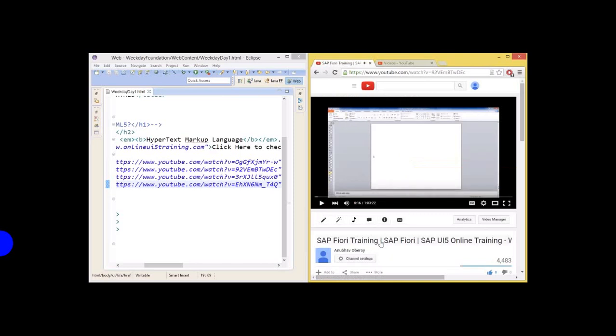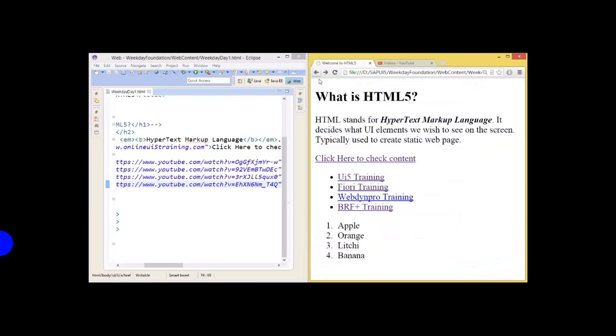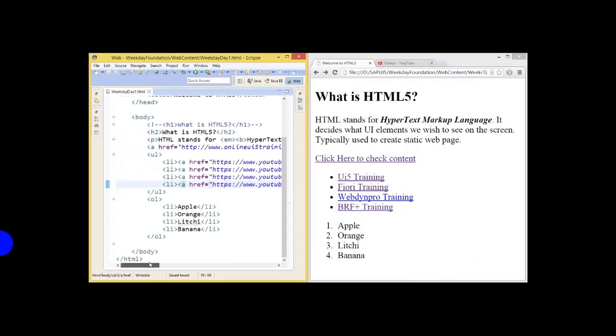So you can see here I am creating the Fiori training video. I have created my own library which is connected to the YouTube videos, and it takes me there, and accordingly I can watch any of the video which I wish to watch, right? You can also have different links for your favorite videos. You can create a quick list and connect each of the list items with your favorite video on YouTube. You just click on it, it takes you to the corresponding YouTube video.